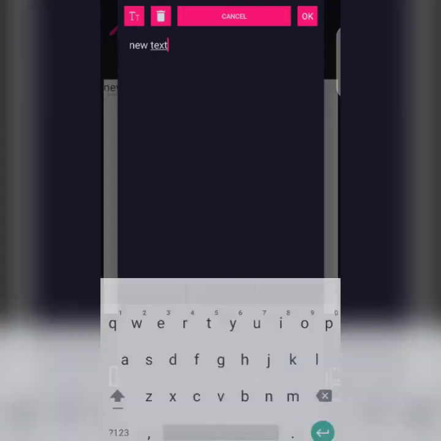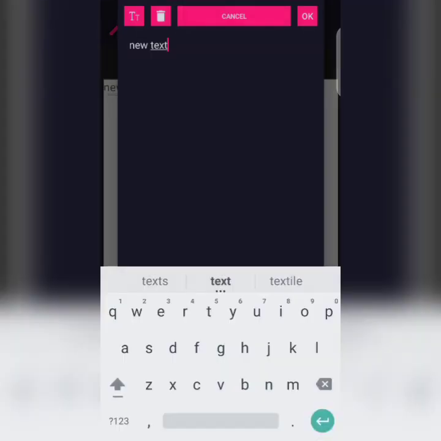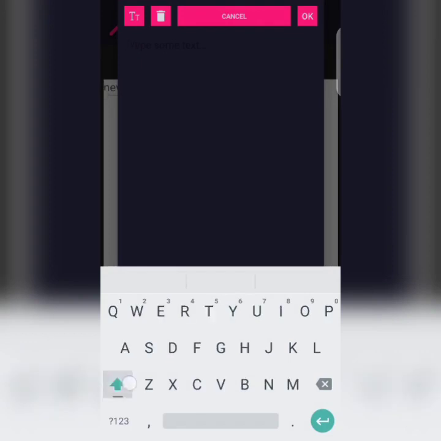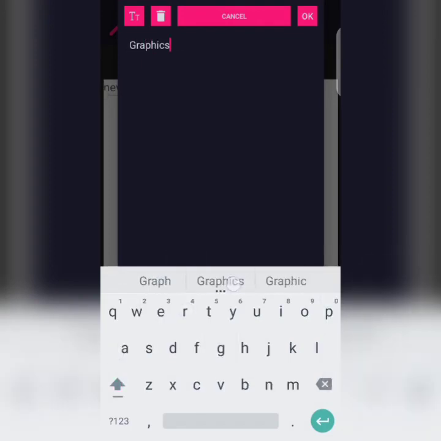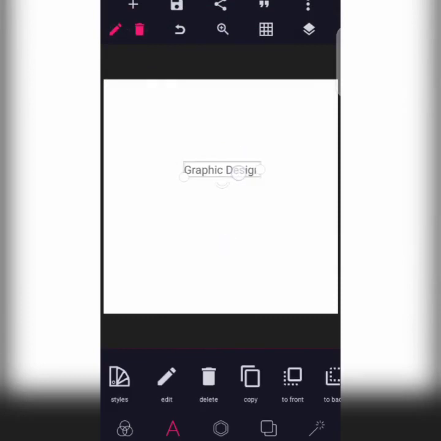Yes. So let me show you. If you want to create a text, you just click on that A. All right, let me go back there. Click on this text, edit. Now let's write. This is exactly what I did previously. So let's write graphic design, and now bring it. This is it. This is just the text in the natural font.